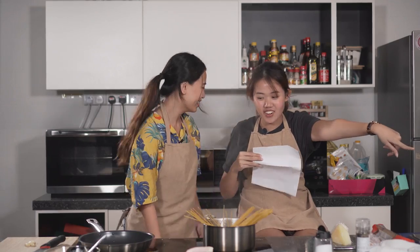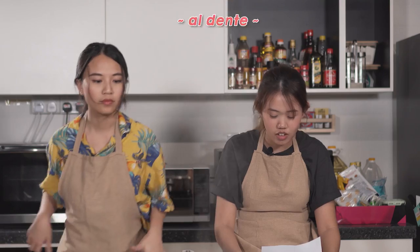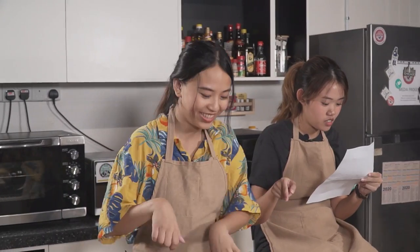Okay, yeah, yeah. And then grab a fork. Grab a fork. Okay. Just slowly push it down. Then we will leave it to cook until al dente. Okay. Yeah, okay. So right now, we're gonna turn on the stove.